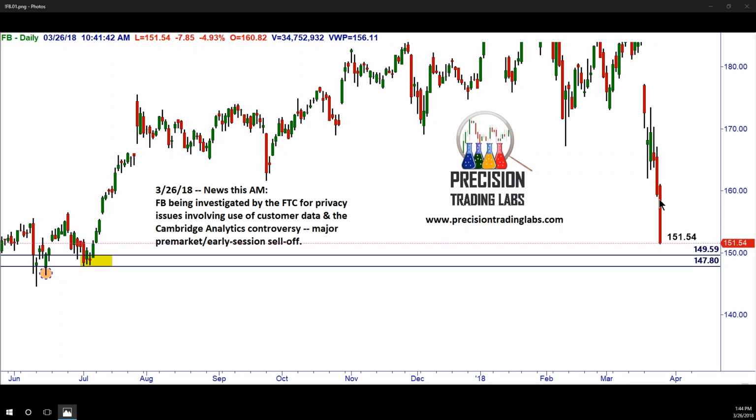So consequently, when I do try to catch a bounce off of a falling knife, I try to do that off of a chunky time frame, usually a minimum of a 2-hour chart, preferably a half-day chart or a daily chart. And so in this case, I brought this up to a daily chart, and I found one of my core setups, which is essentially finding an area of consolidation where there is then an explosive move out of it. Which signifies that there is, in this case, an exhaustion of sellers, and there was an area of tremendous price imbalance sitting here. And that was sitting at roughly about 149.50. And so that was what my setup was looking like here.